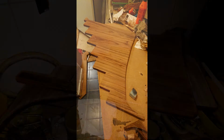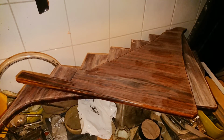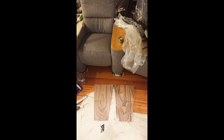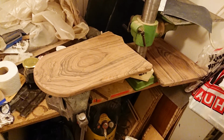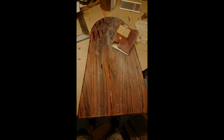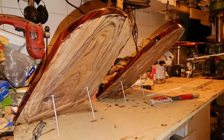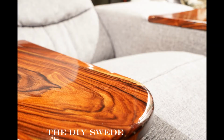Here's where I glued together the upper sided tables. You have to paint, dry, sand, paint, dry, sand, paint, dry, sand a couple of 100 times before you get it really smooth. Okay, maybe not 100 times, but quite a lot of times. There you can see the rough wood pieces before I have cut them out. And here it is cut out. I had the template from the old oak part. Here I'm about to lacquer, dry, sand, lacquer, dry, sand again. And this is the final result.